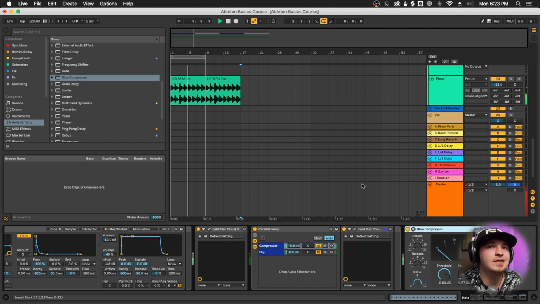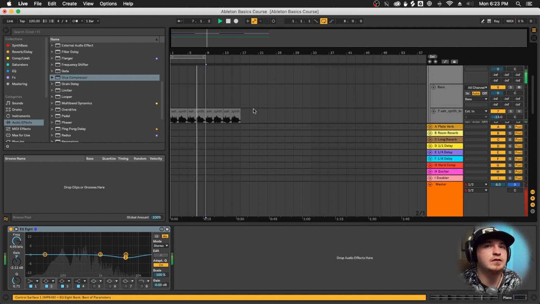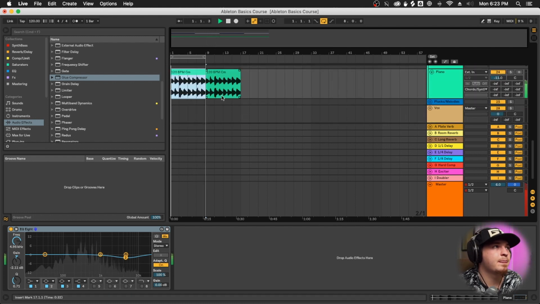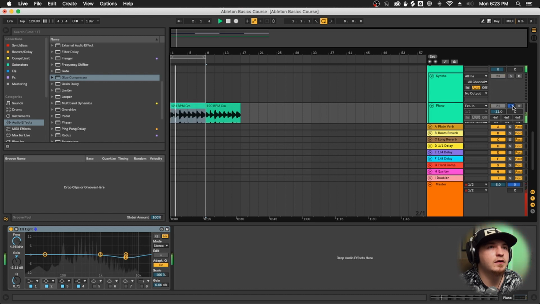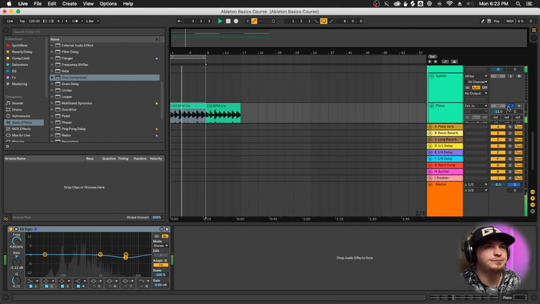The last thing I want to talk about is a sidechain compressor. Sidechain compressor is great to do in house music to create this kind of bounce element. So if we're talking about this sound right here, just one piano, a couple piano chords. Well, what we want to do is we want to make it duck every time the kick hits. So you're kind of creating this kind of rhythmic bounce to it, and I'll show you what I mean.